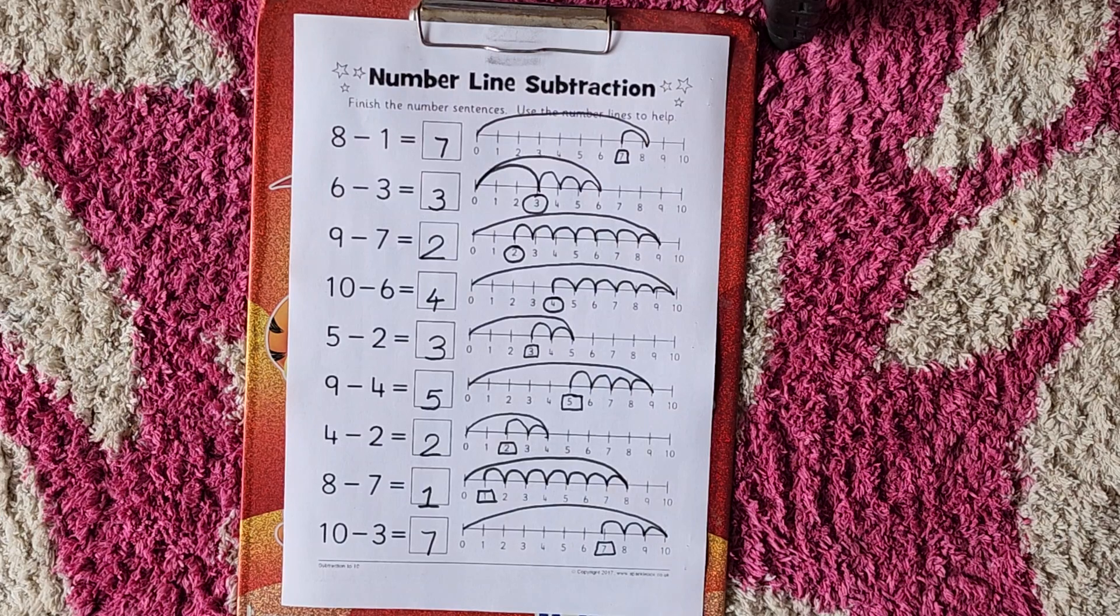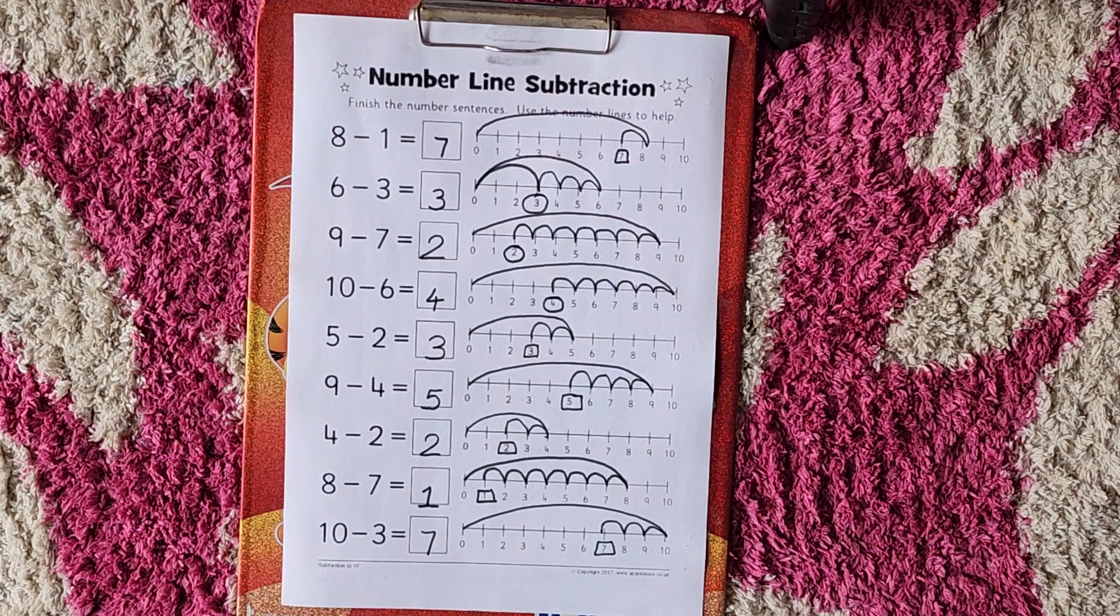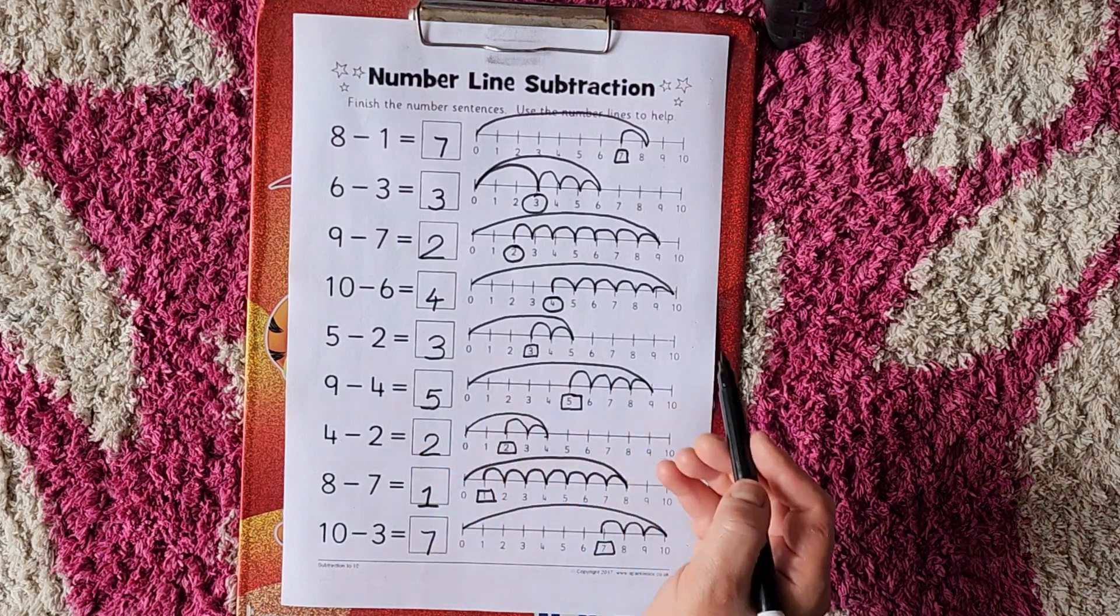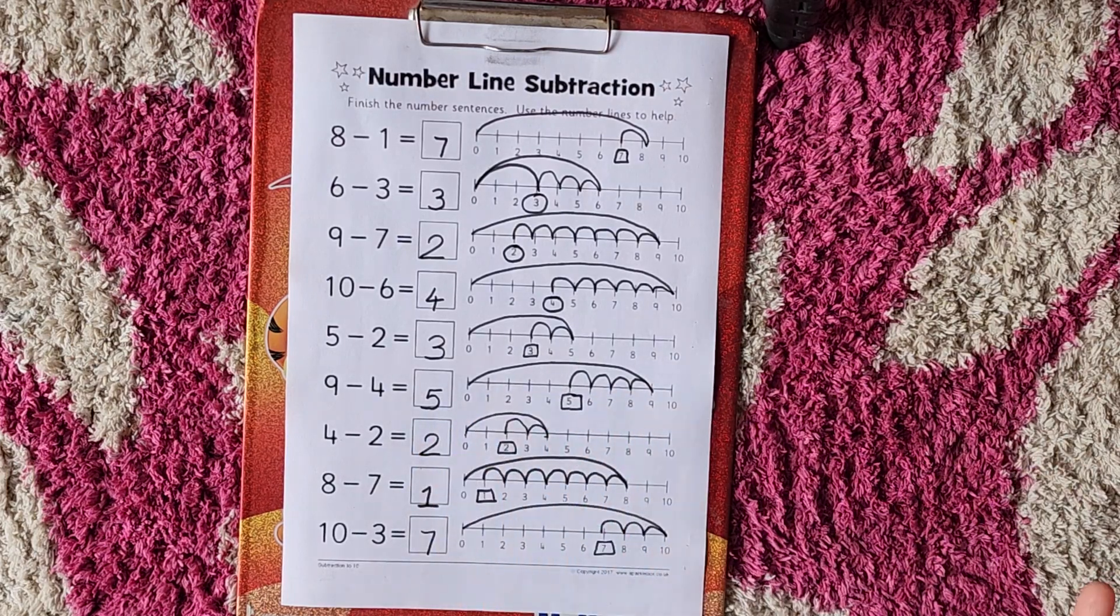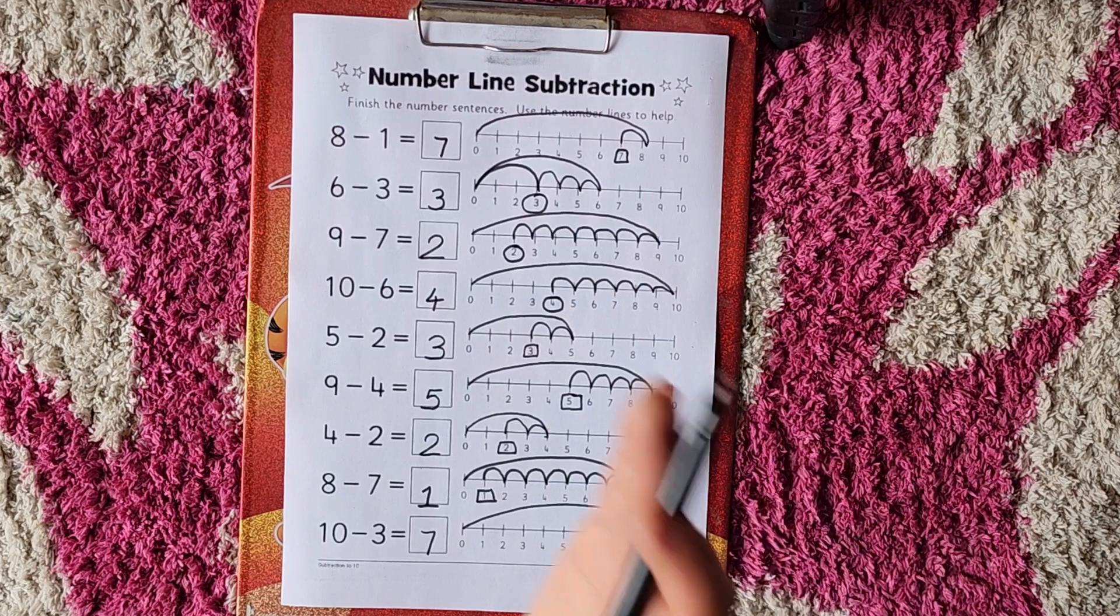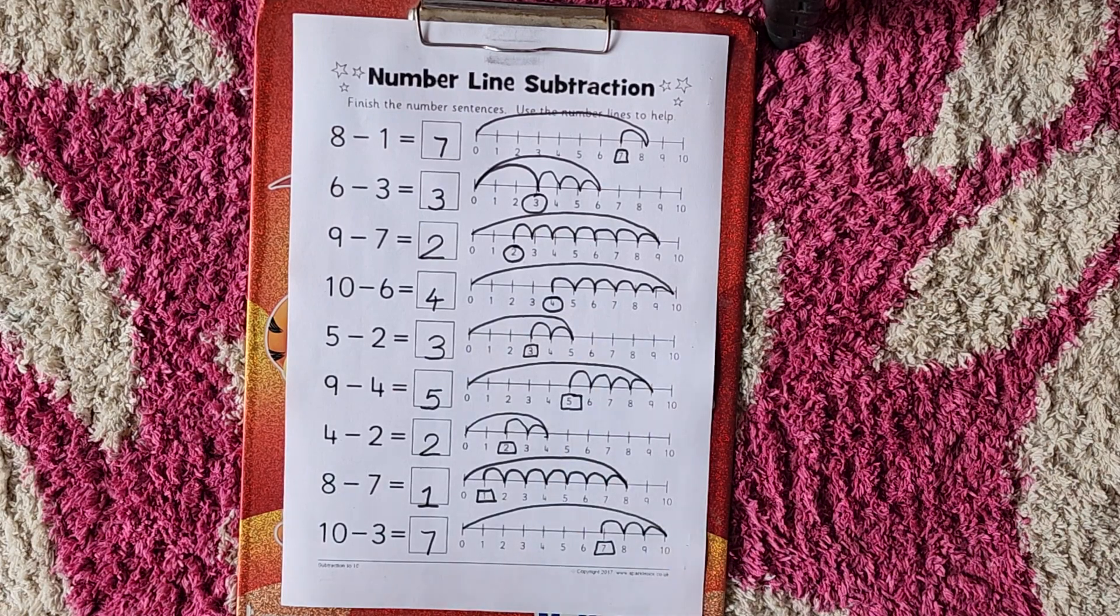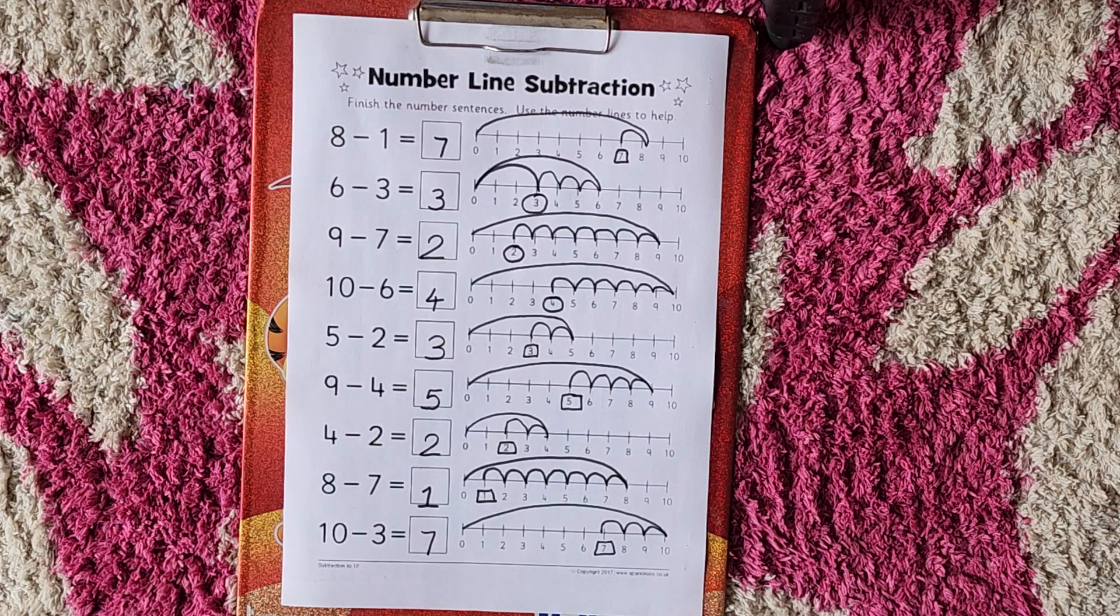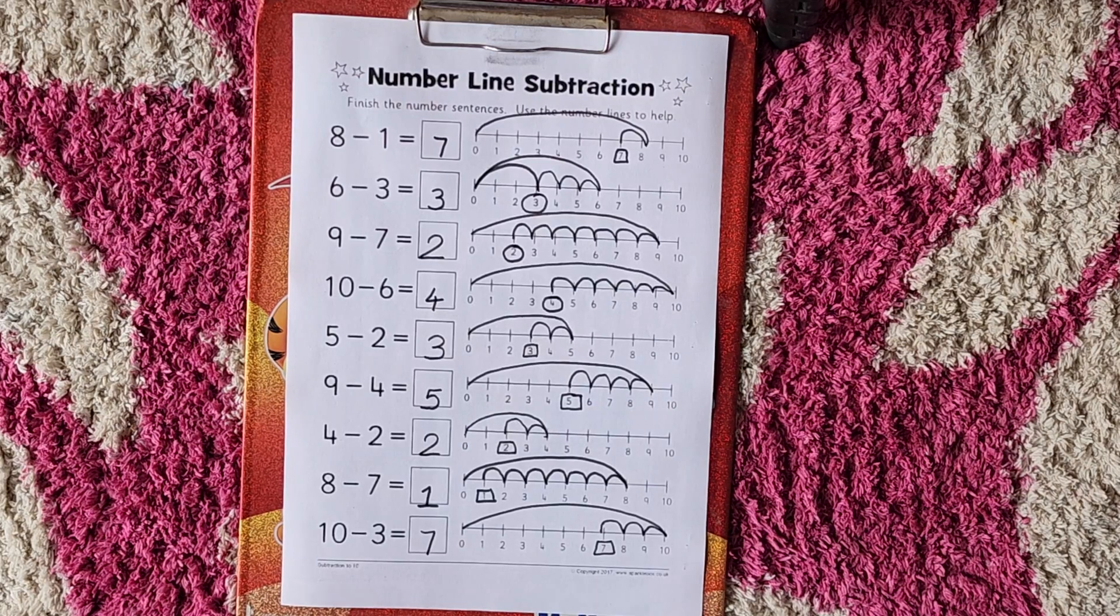What is the difference between addition and subtraction on number line? In addition, when it comes to addition, we go steps forward. And in subtraction we go backward. This is the difference. I hope you understand this concept very well. If you have any doubts then do comment in the comment box. And if you like my video then please subscribe to my channel and like my video. Till then bye, take care and have a nice day.